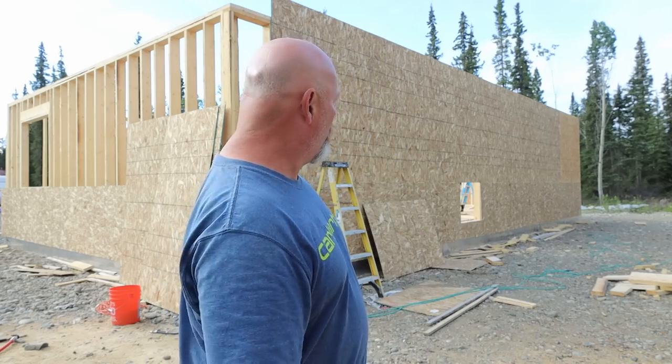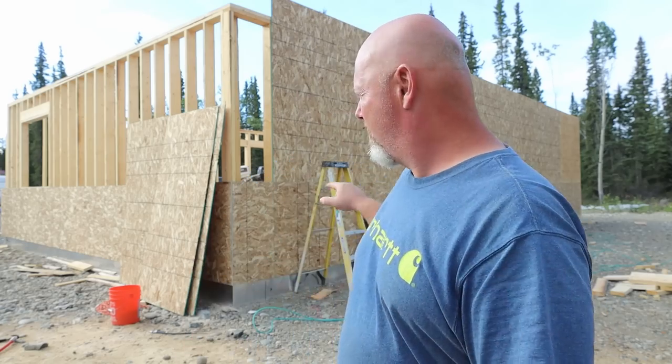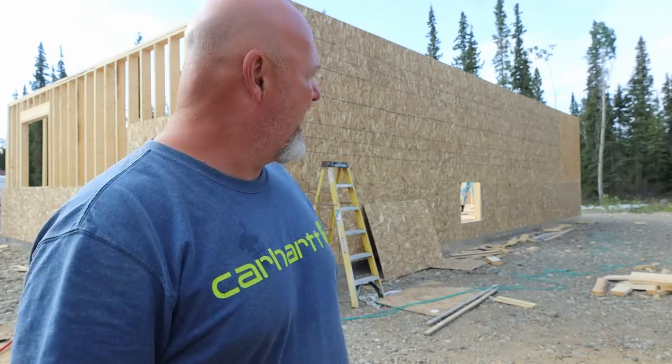All right, good morning. So we're pretty excited. You can see behind me, we're getting the sheeting put on. We've got one wall pretty much completed. We've got three more walls to go. We've got the bottom row of sheeting all the way around the building, and so we're just going for the top row. So yeah, it's pretty exciting.